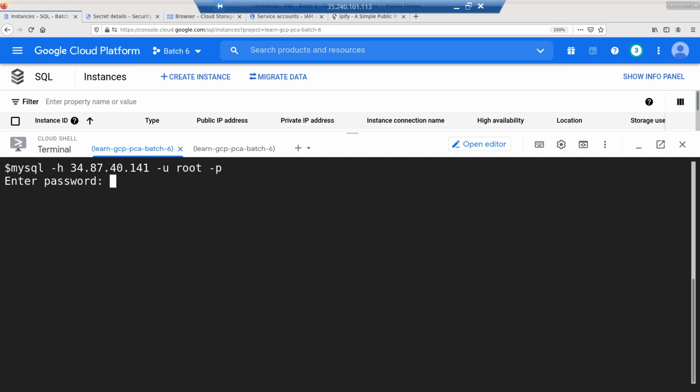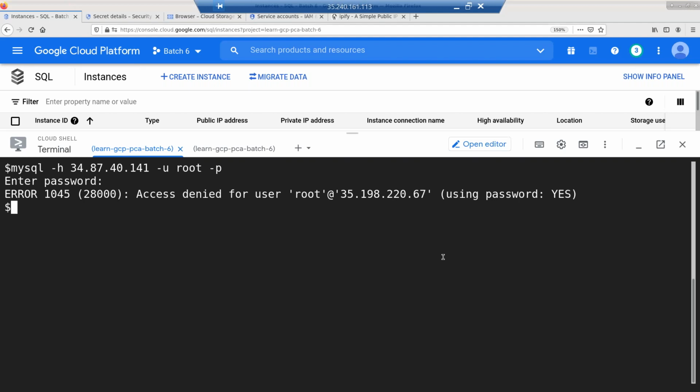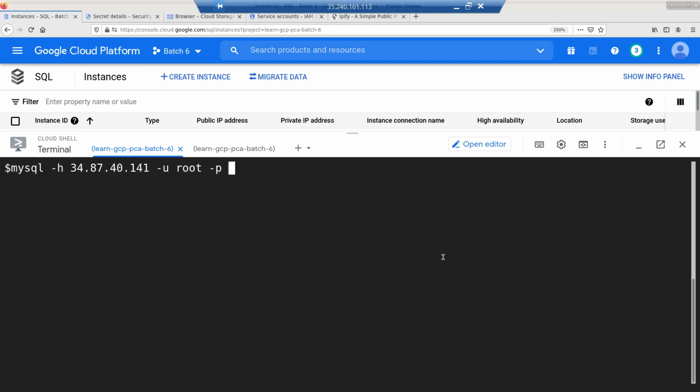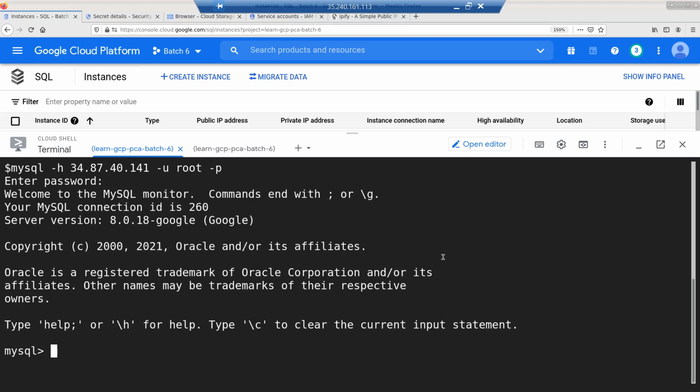Few of you are able to connect. If you don't copy it properly, it's going to have issues. So I just wanted to show you how you connect, folks. That's it. So you are connected basically.